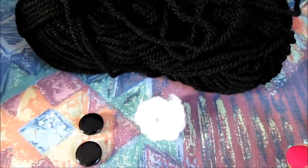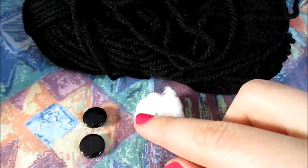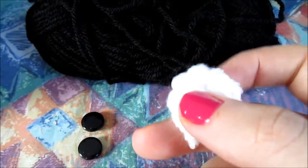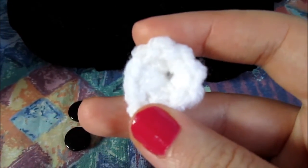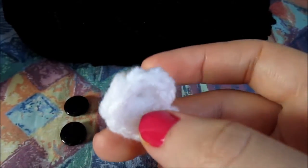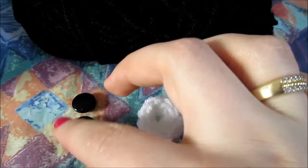Okay, so what we're going to need to make our panda's eye is black yarn and a little bit of white. This is the white within our panda's eye. It's easy to make. Simply chain 5 into the first chain to make the ring and then fasten it off. Continuing after that, make 12 half double crochet into the ring and then fasten it off.